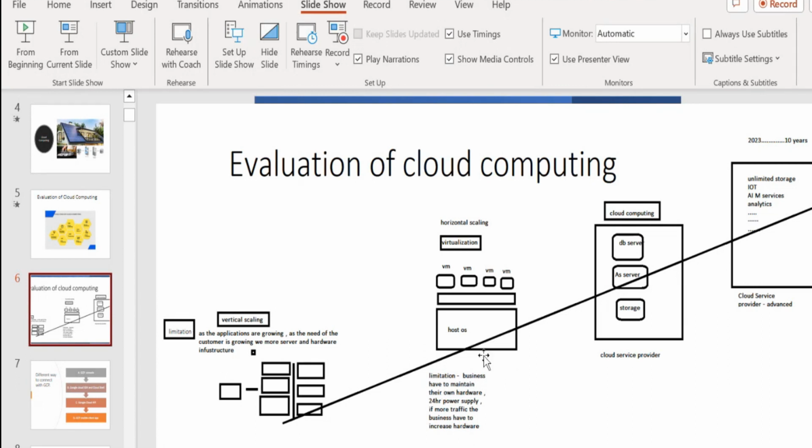If there is more traffic, the problem with this approach is that the operating system has some limit. Assume it has storage of 2 terabytes. Your VMs are using only this operating system's resources. When that limit is crossed, again you have to buy some hardware and increase your hardware. So the virtualization concept resolved it to some extent, but ultimately, once the load grows, again you have to buy some hardware from the market.